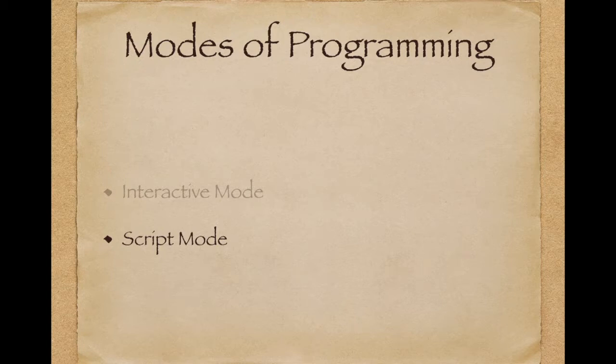When you are installing Python, we'll have an IDE. So IDLE is an application, an environment provided by Python itself. IDLE stands for Integrated Development and Learning Environment. That is what IDLE stands for. So IDLE is a perfect way of writing programs and saving them together. That's all. So these are the two modes of programming.